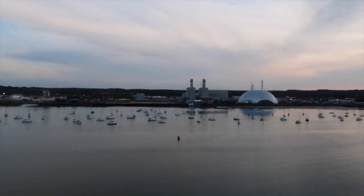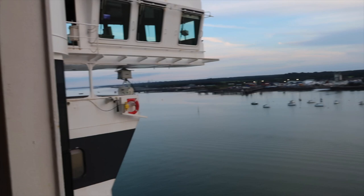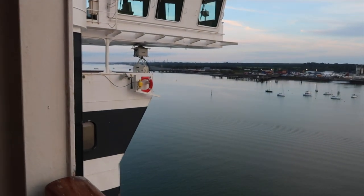So we're going to watch the sail away and then it's time for dinner. We're going to go past the Isle of Wight, which is where we live, so hopefully we'll get a good view of the island. I think maybe if I take a photo this direction it'd be better — the light's coming in this way. It's currently 20 past seven, we're sailing away at 8 PM and then dinner is at half eight. It's looking very flat out there.